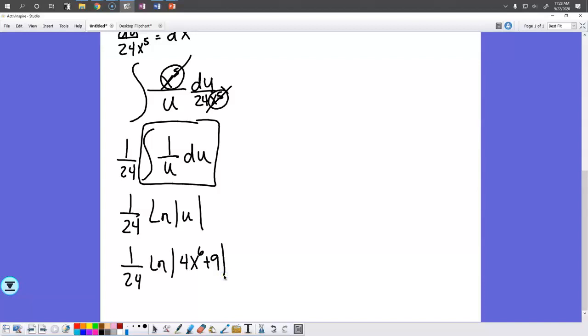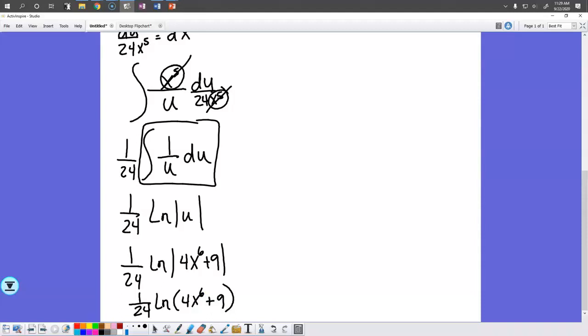Now, in this case, just so you guys know, technically, the absolute value bars are not necessary because this is an even power. So no matter what you plug in for x, the x part's always going to come out positive. This is positive, and this is positive. So everything's always positive. So technically, we don't really need the absolute value bars on this, and I can just write it like this. It's not a big deal. You can leave the absolute value bars, but technically, that would be the simplest way to write it right there.